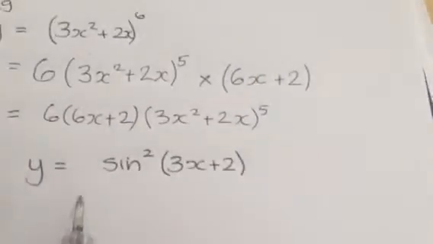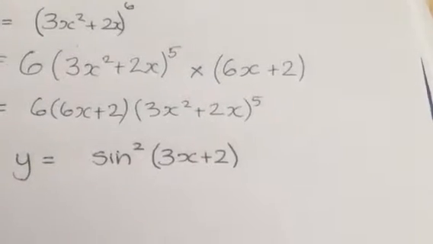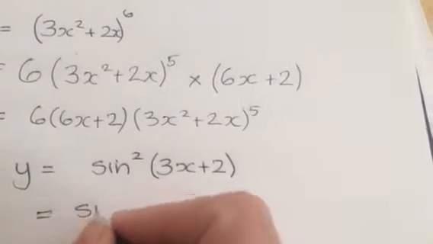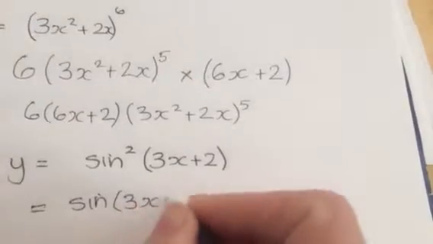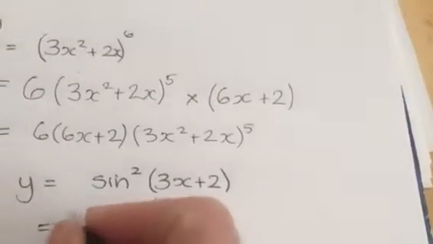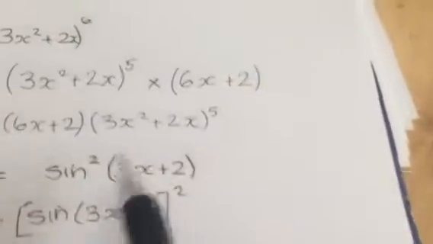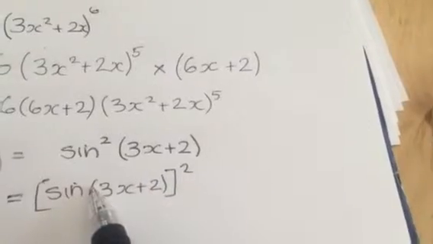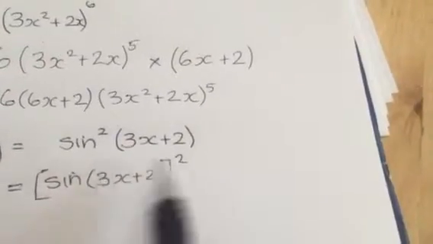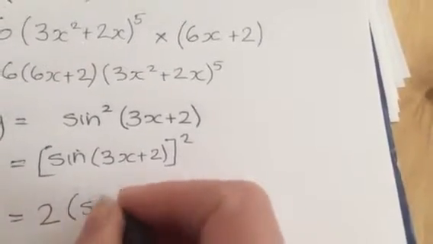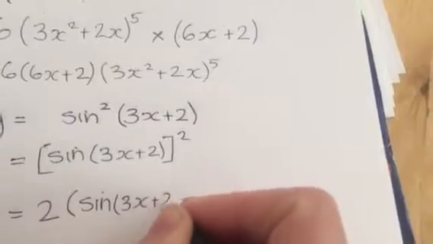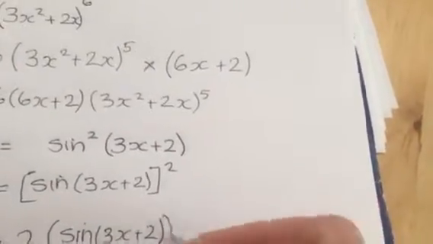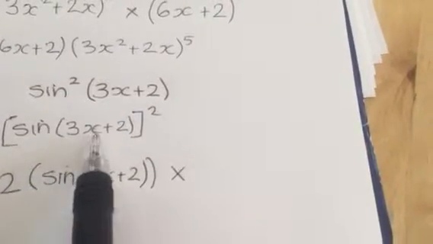Another example with some trig in it. So if y equals sine squared of 3x plus 2, a handy hint is to write that first as sine of (3x plus 2), squared. Because if I write it like that rather than the squared in the middle, it's easy to see the inner and outer function. So to differentiate that, it's something squared. So something squared is 2 times the something. Then multiply it by the inner function. So I've got sine of 3x plus 2.